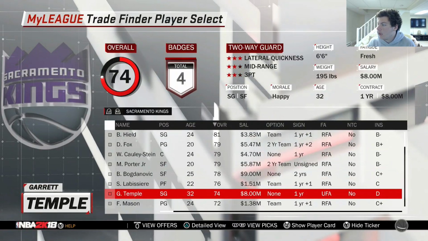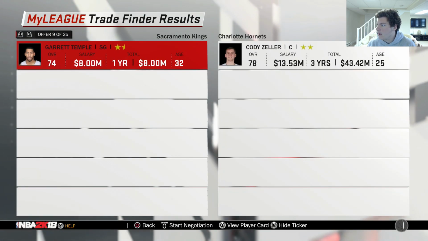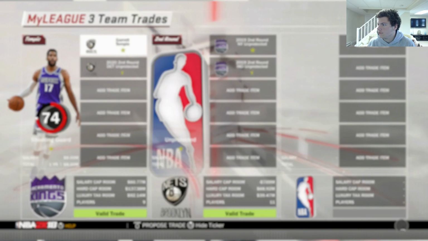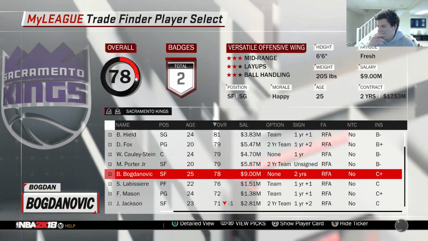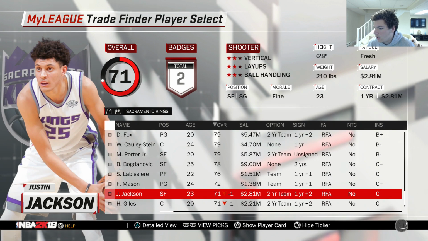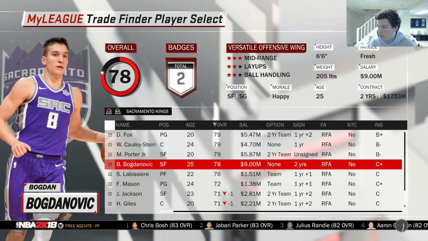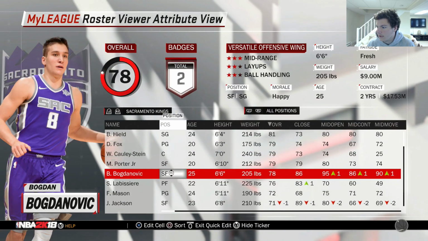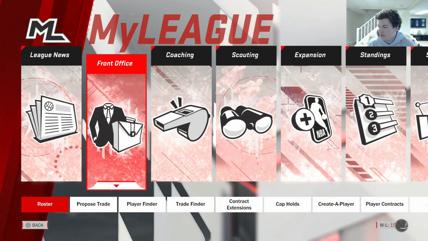So Garrett Temple is going to be one of the last players traded, I believe. I wouldn't mind keeping Bogdanovic. I think that's his name. Sure, just give him 2nd-round picks is fine. So yeah, I think it's Bogdanovic. Yes, it is. I wouldn't mind keeping him. Like $9 million isn't horrible. But if it comes down to it and I need that cap space, I'm probably going to trade him. What's his overall at shooting guard? If it goes down a lot, I might... Okay, it goes down 1. So I'm just going to leave him the way it is. So it really doesn't matter too much.